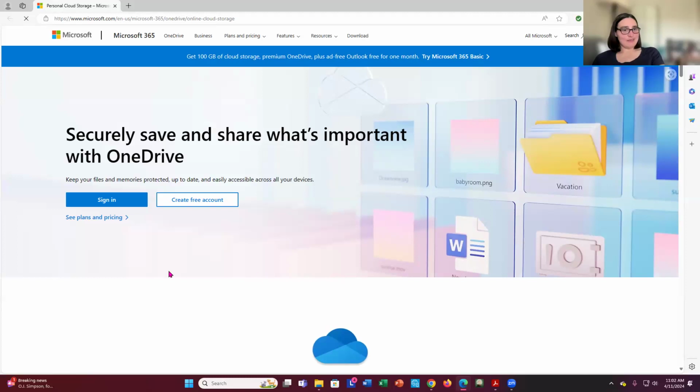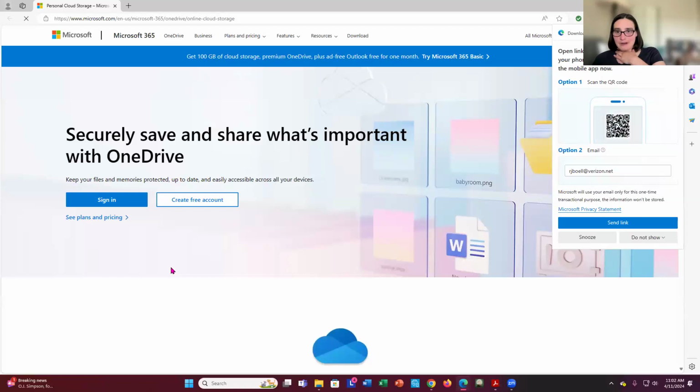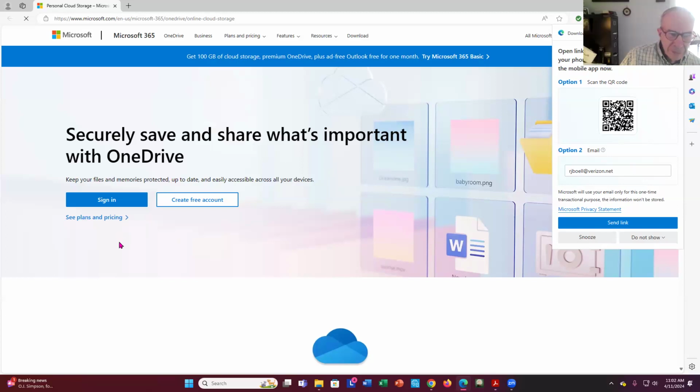I'd be curious if you signed in and see what files you have there. You might need to research your password for this. It's Microsoft's OneDrive, so that's where it will be stored.